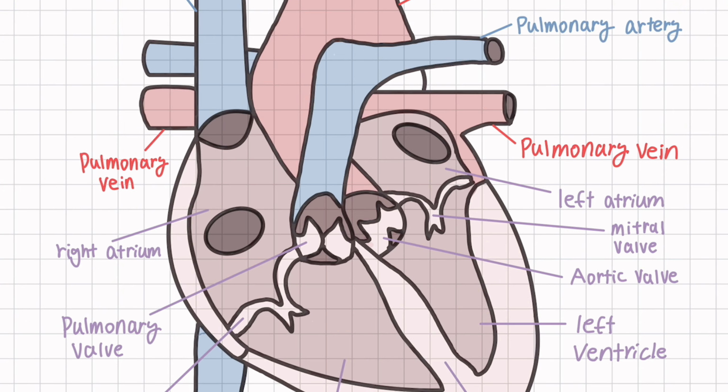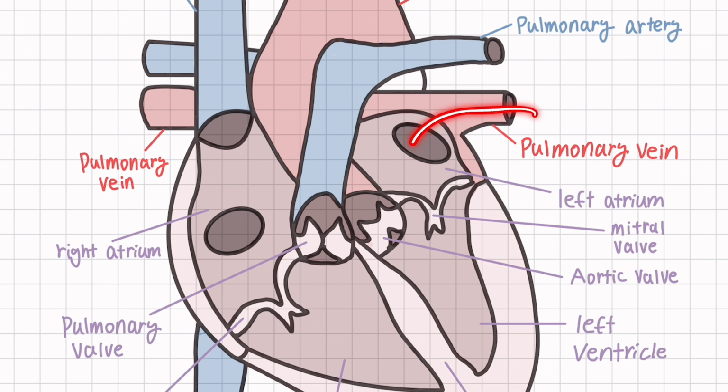So anyways, when the blood has flowed through the pulmonary valve, it enters the pulmonary artery. This is when the blood leaves the heart and flows towards the lungs. That's where the red blood cells in the blood receive oxygen and drop off carbon dioxide and get oxygenated. And since it's oxygenated, it needs to return to the heart in order to be pumped throughout the rest of the body. So the oxygenated blood will flow from the lungs to the pulmonary vein.